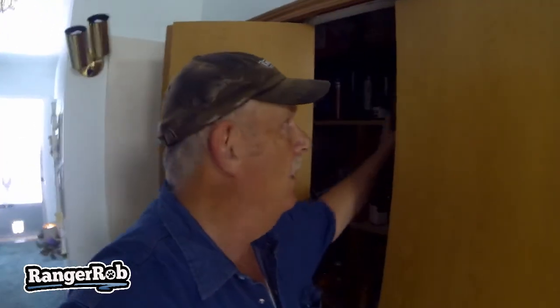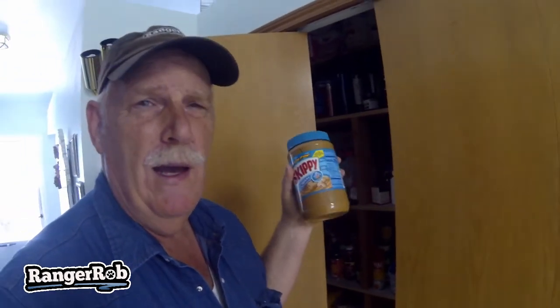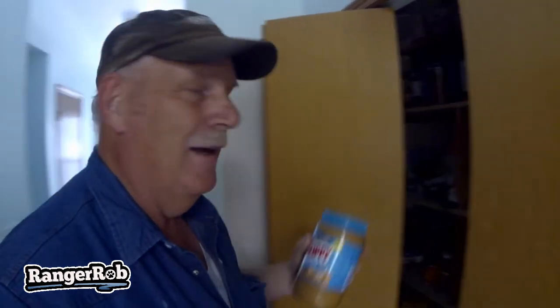Okay guys, I know it's dark, but it's time to get the secret weapon, peanut butter. So let's go put some peanut butter all around the dowel and see how this works. Yes, I know it's dark in here, but what we're going to do is put a little peanut butter on the dowel right there, and maybe a little bit on some of the little sticks just to entice them up here. And then I'm going to add some water. And then tomorrow we'll check and see how well I did.